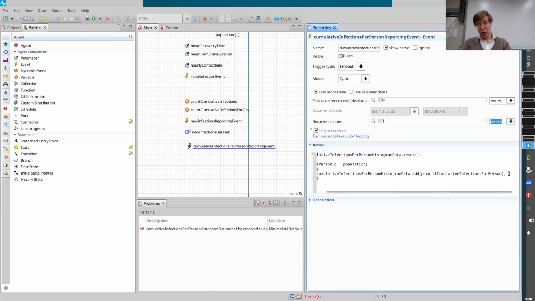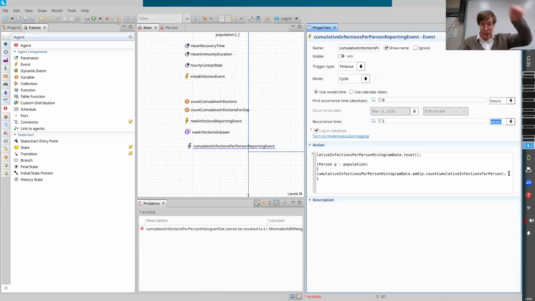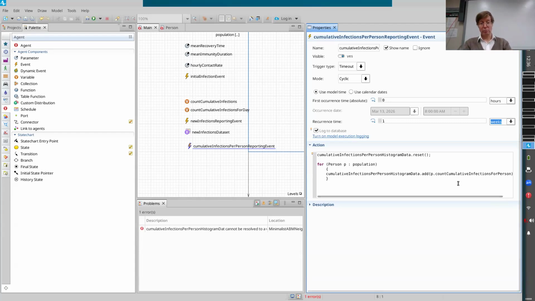It needs a semicolon because we're doing something. We're commanding and we're saying, add this value to this histogram data. It's like an exclamation, like an exhortation. And the way we signal that is by semicolons. You would think they might have denoted it as exclamation points, but alas. Okay. So that's what we need to do.